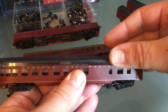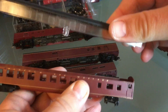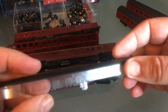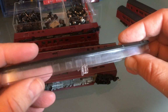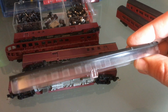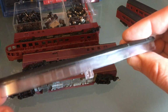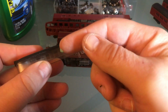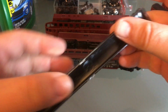Fortunately, this one was not glued, so I can pull it up very gently. Remember that these are 30 to 40 years old, so I will want to be gentle on that. I'm going to use my Turtle Wax. I'm going to see if I can polish the windows up a little bit. That's going to help. You just need half a drop like this. That's going to go a long ways.